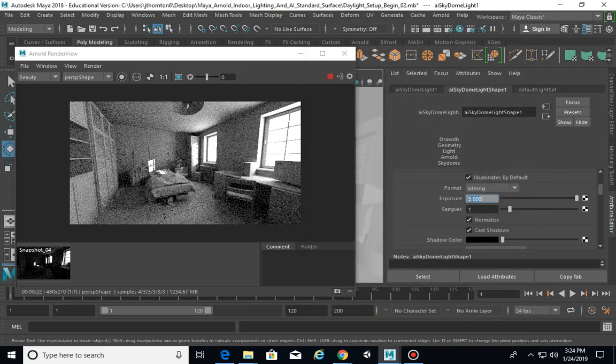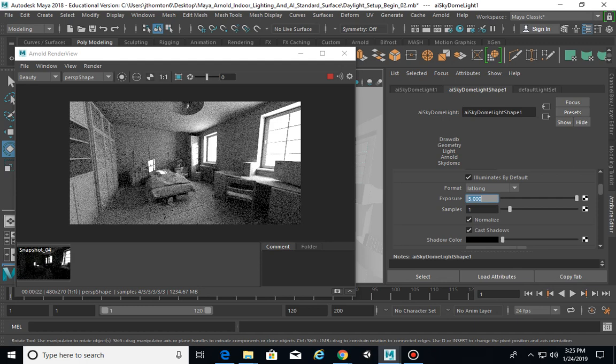Okay, so that's the sampling. I'm going to leave those kind of low, though. I did 4 and then 3s at the bottom. The next thing I want to do is I want to start changing the artistic look of this light. So currently I was just working in value, and value was, well, I wanted the sun to kind of be bright like a 3 p.m. scene, and I wanted my indirect light to be similar to a 3 p.m. scene. But I'm working basically in black and white at this point.